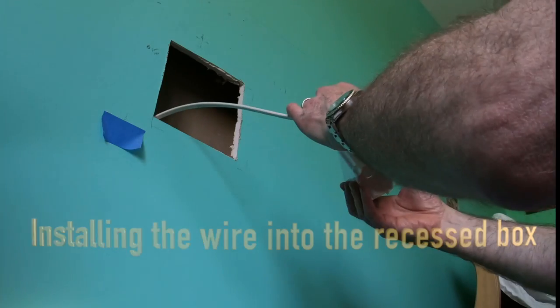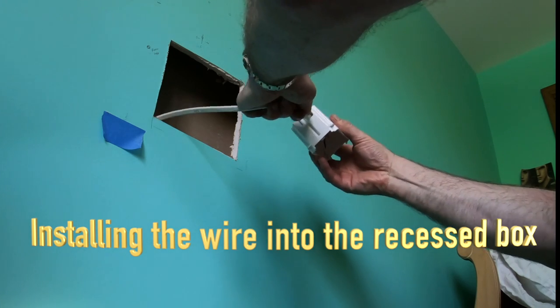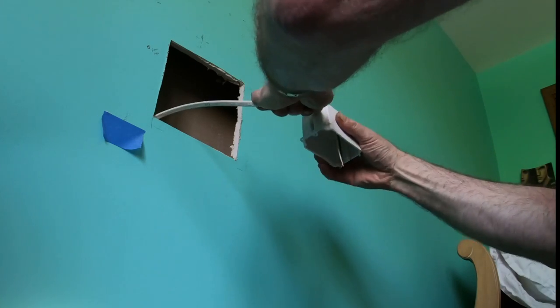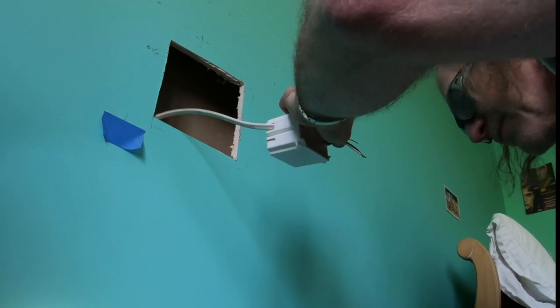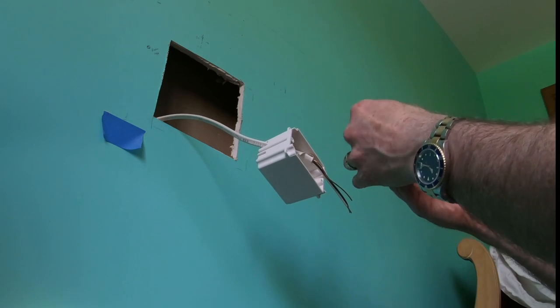Next thing is to push the wires, all three, into the outlet box, which I'm doing right there. Again, it's one way. In a metal box, you have a clamp that holds the wire, but in these boxes, you can push it in, but you can't pull it out easily. That's the idea. So you just leave enough room so you can push everything back into the box. And then I'm going to install the outlet.